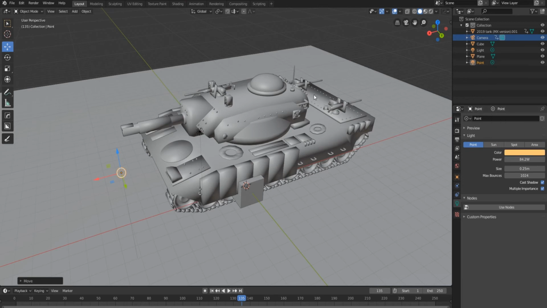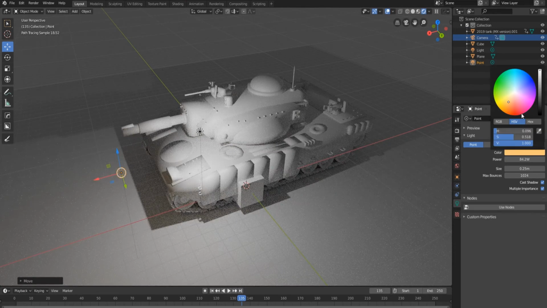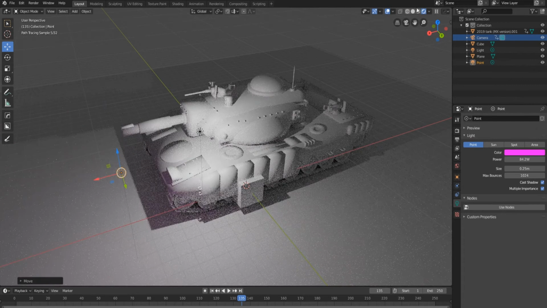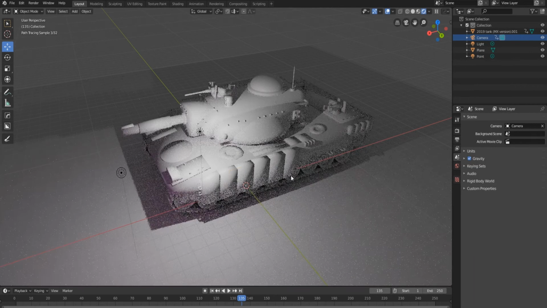And I'm not really seeing anything because I'm not in the render view, so I'm going to go back to the render view. You can see how it looks. That's what I always do. I always just click on here. I know there are other ways to do that, but I just prefer that. I'm going to delete this cube.